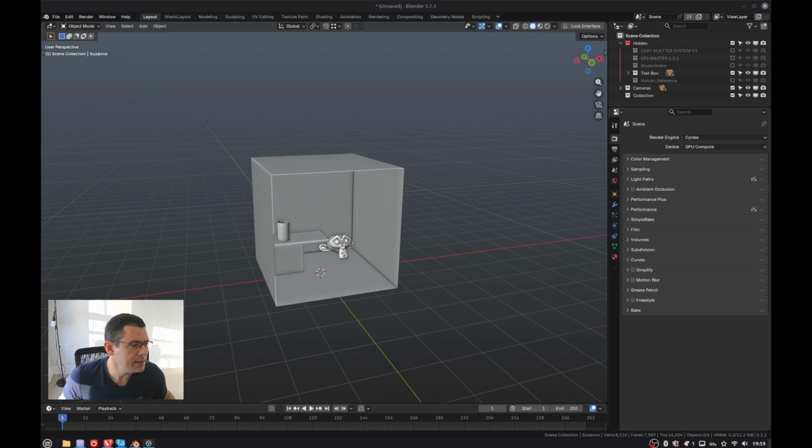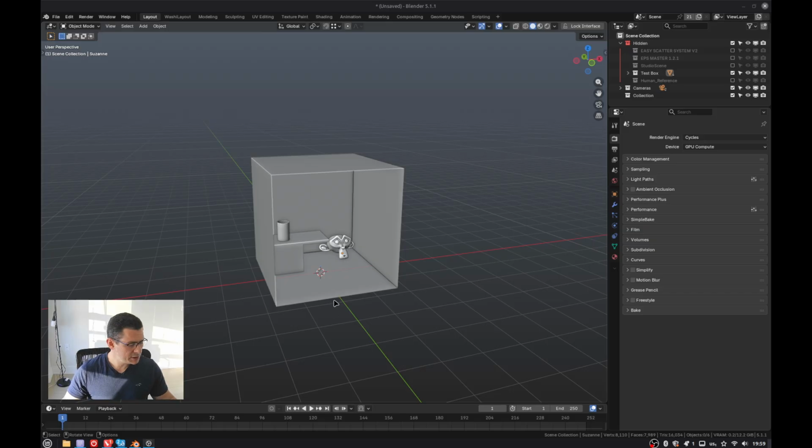Okay guys, easy and straightforward. What this add-on does is help you set up your render passes in Blender without touching the nodes, the compositor, or the view layer, and all that you have been into very much.